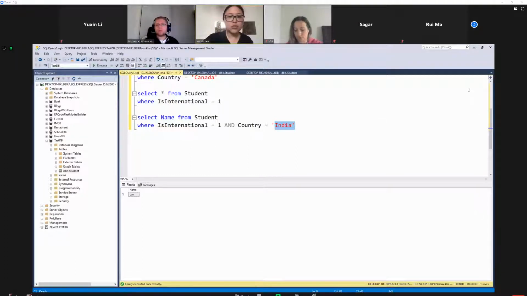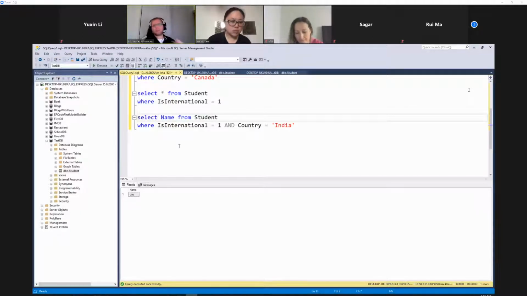Is it okay to not use all capital letters in AND, WHERE and SELECT? Yeah, those are not case sensitive. You can say select like this. Some people like to write it like this. It's just your own style. When you are used to something, just write it. Those predefined words are not case sensitive.